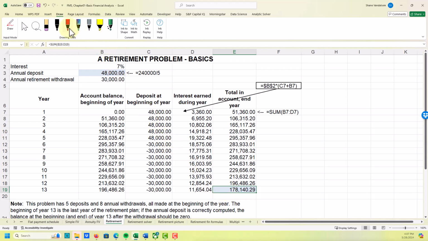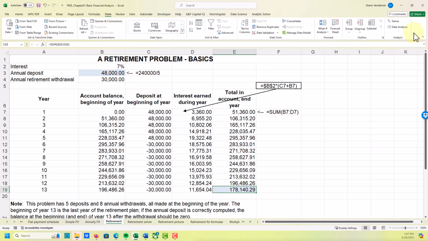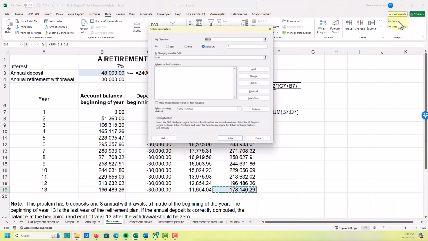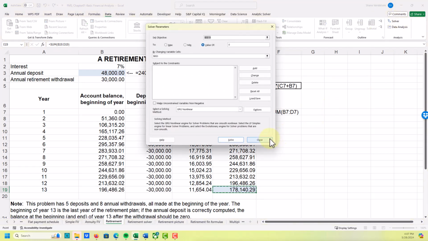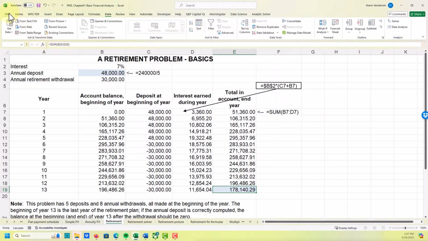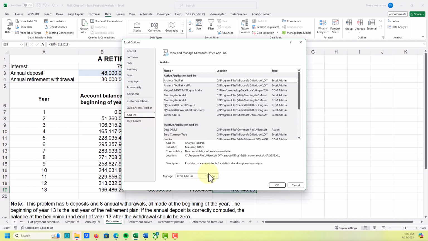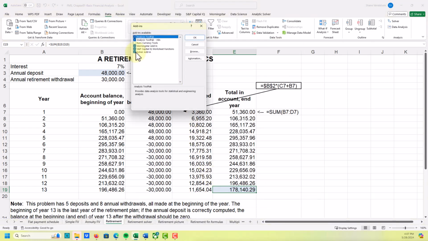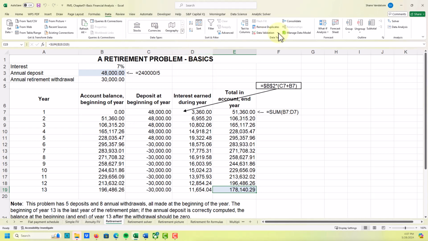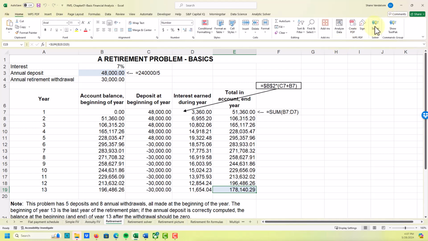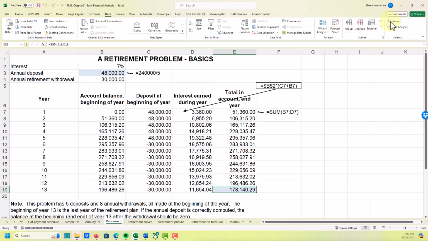So I'm going to go to Data and Solver up here. Again, if you don't have Solver installed, what you'll want to do, and I'll close this out, you'll want to go to File and Options. And under Options, you'll go into Add-ins. And under Excel add-ins, you'll want to select Solver add-in here. And you want to use the solver that's under your data menu item. There is one that's out here. Sometimes it'll show up. This is not the solver that you want. You want the solver under data. Okay. So I'm going to select Solver here.